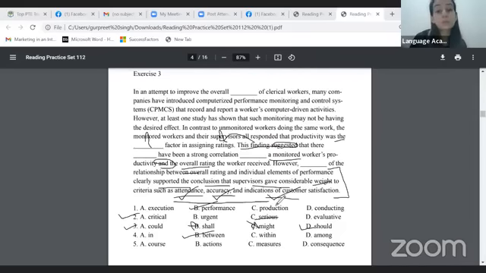And moreover, these are plural, so it should be measures. When we looked at the relationship of overall rating and the individual performance, we got this conclusion that managers looked at these things. So these things can be measured. We can measure the accuracy, the attendance, and customer satisfaction. These are not consequences, because first of all they are not negative words, and we needed a plural answer. There were only two plural options. Attendance, accuracy, and indications are not actions. These are the measures through which we get to know if a worker is having 99% attendance, that means that worker is a good performer.